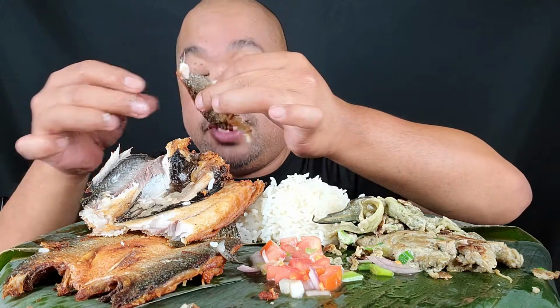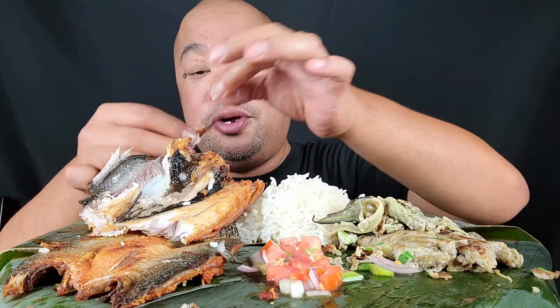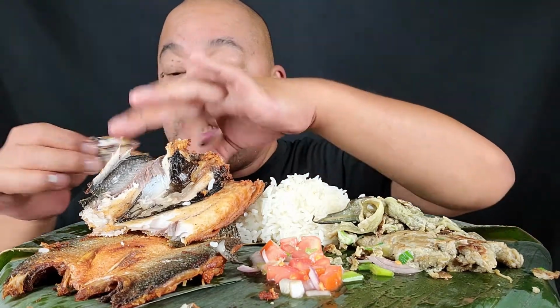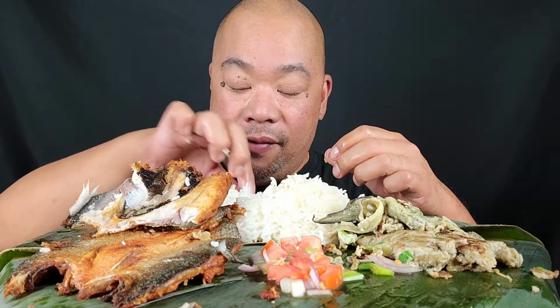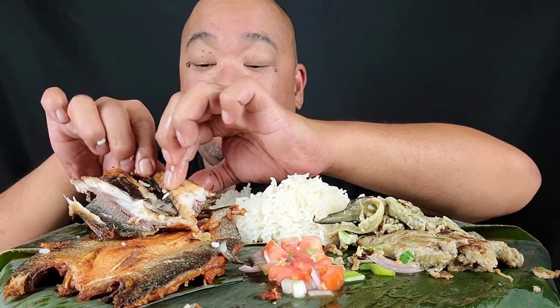I'm just picking this out just to make sure I don't get any fishbone, guys. I've had some really bad experiences. The other day, a couple weeks back, my mom was not feeling well, and she had a sore throat. Guess what? She swallowed a tinik. So I'm not laughing because she swallowed one. I'm just saying that when you swallow a tinik, it gets stuck in your throat. You have to get it down right away so it doesn't cut your esophagus.